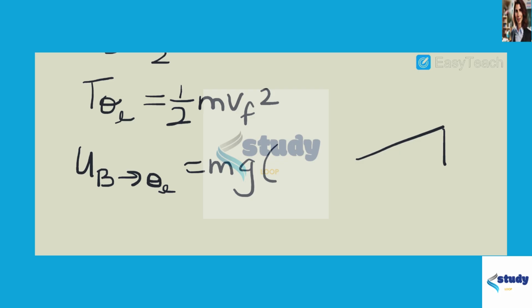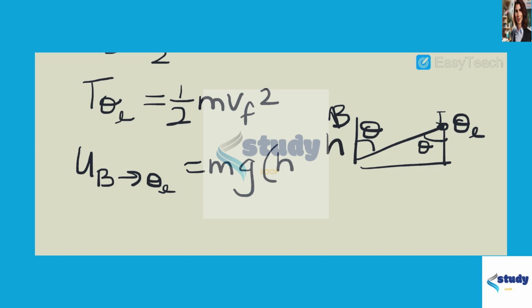Just to draw a small triangle here to show we're starting at height h, and that's this point shown here. This is going to be theta L, the point where the mass loses contact. And this is the angle theta, similar to here. So we see that the difference in height is this piece, and this is h. Because this is the radius, this is also going to be h. So the new height is going to be h cosine theta, and that is what we're going to use here, h minus h cosine theta.